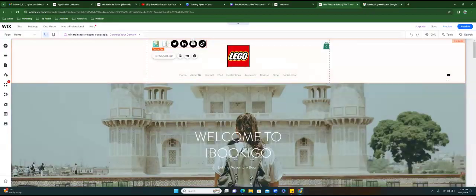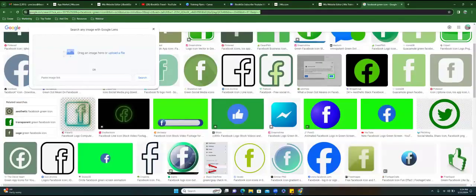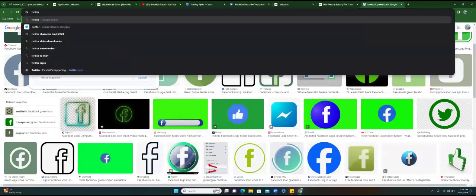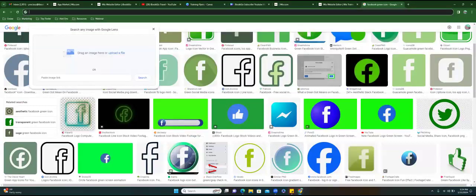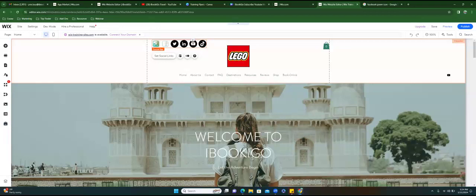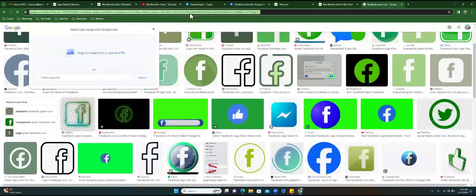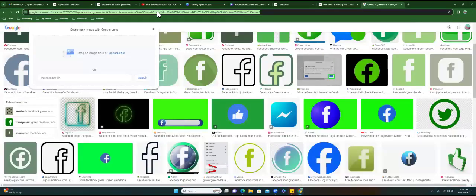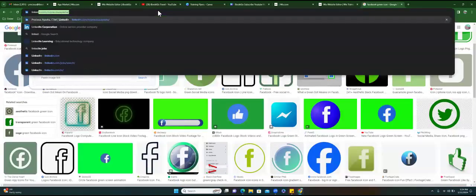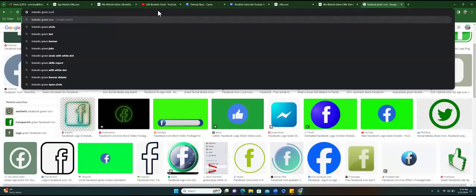Well, shoot, if we're doing all this, we might as well go do Twitter. So you guys can get one more example. Green icon. Well, I don't really want Twitter on this website. Twitter only has so many characters. It just irritates me. So I don't know. I might take that off. LinkedIn. We'll do that. LinkedIn. Green icon.